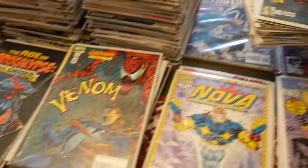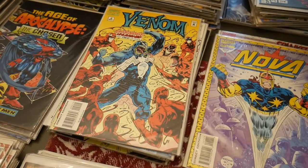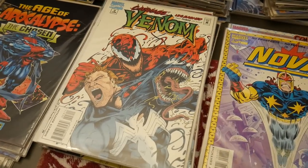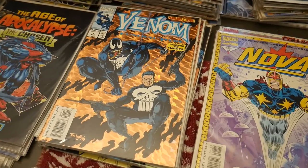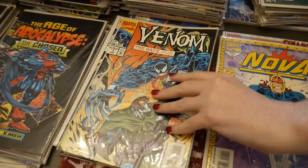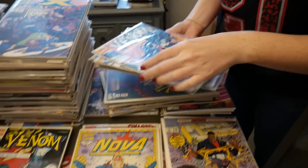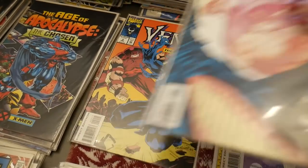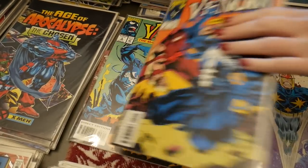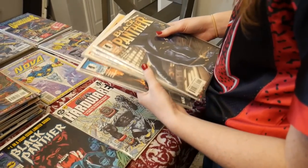That first female Venom was almost forgotten — it's a pretty nice copy with a great cover. If you have the full set, one of these covers is particularly valuable. Then there's Funeral Pyre number one — love the texture on that embossed cover — the Mace series with the embossed cover, and the Madness, which is fun too. And there's a really nice Black Panther run — issue one is the first appearance of the Dora Milaje.